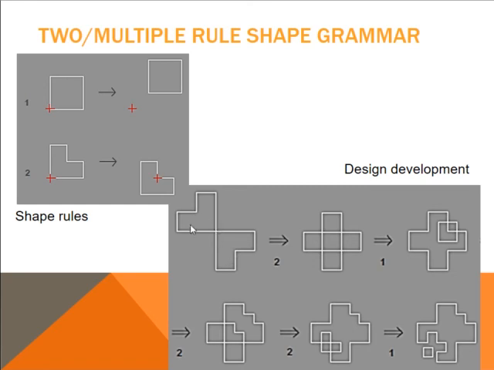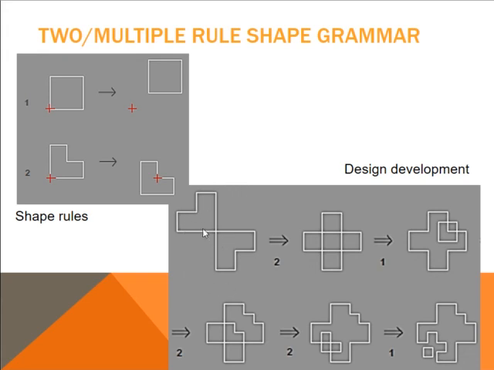last week I mentioned, so the starting shape in the design development process can be different from the one specified in the rules as long as it has some kind of similar elements. So in this case, it has the L shape here, which is the similar element to this. Okay, and also this L shape here, right? But to begin the development process, basically you can combine these two L shapes to become like this.